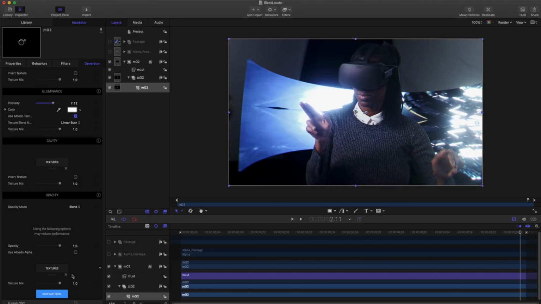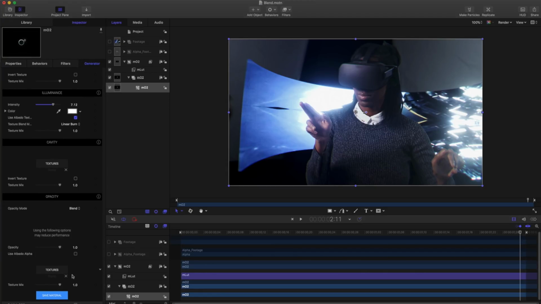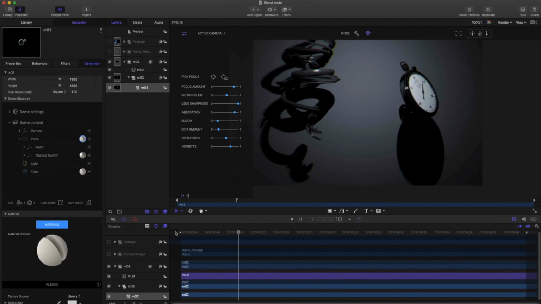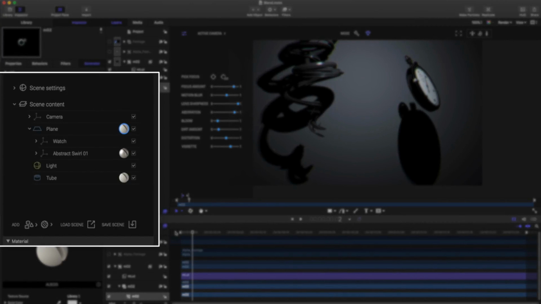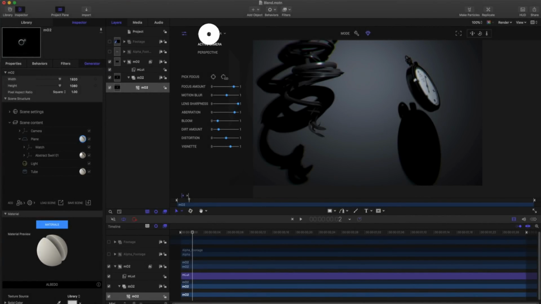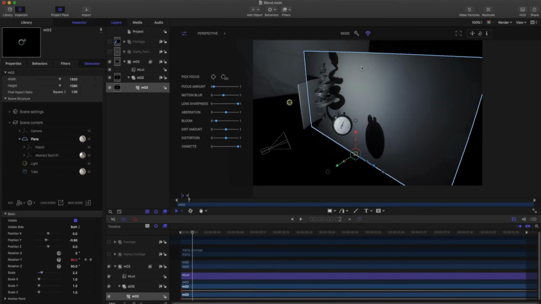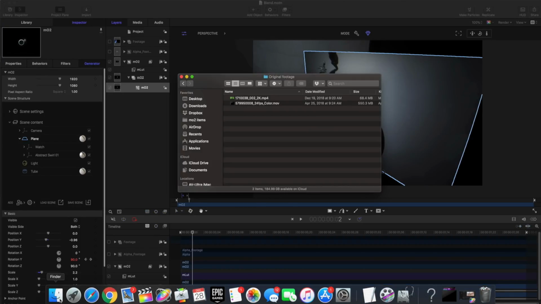Let's take a deeper look at this blend mode and build this scene. I have a new scene set up with a few items. There's an environment background and a couple items animated in the scene, as well as a primitive plane that I want to put my footage on. I have some green screen footage that I want to incorporate into my scene. Here's the original.